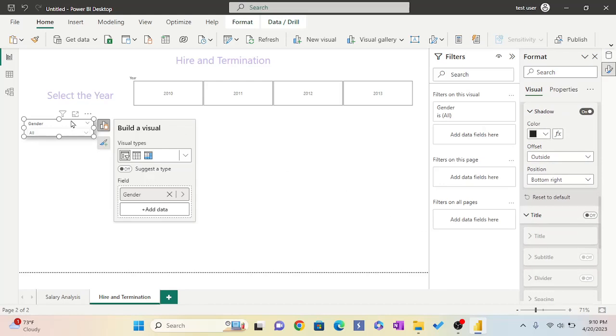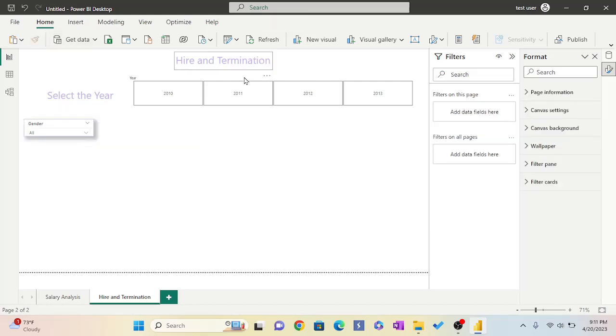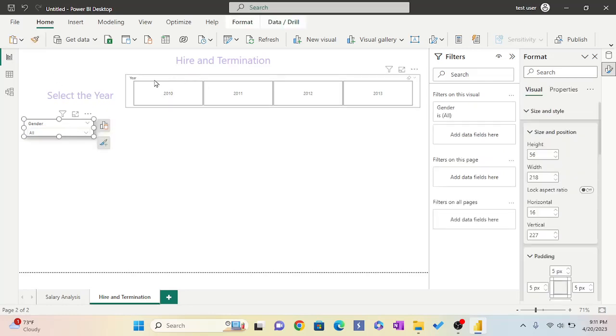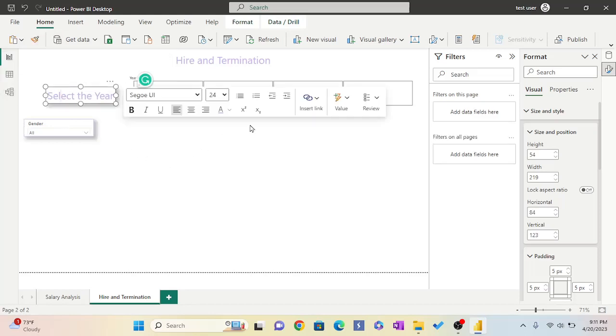So now I will click this here, copy the format, add it here, click here, copy the format, add it here, click here, copy the format, add it here.